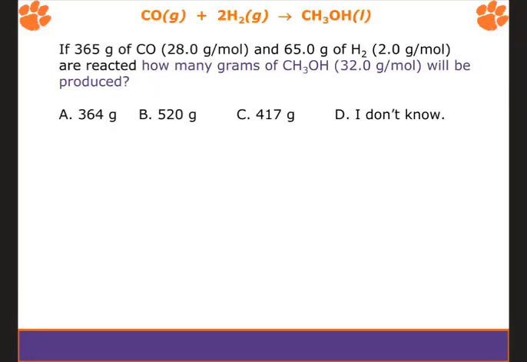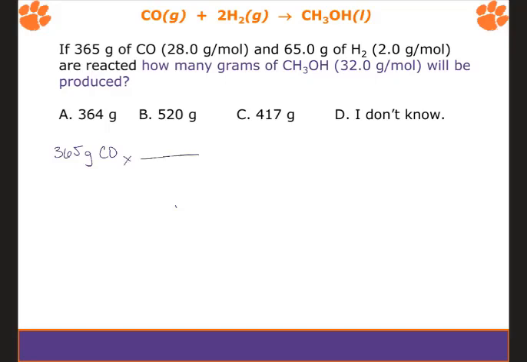All right, so again, I just need a little bit more room, so I flipped to this blank slide here. We're going to base everything off of our limiting reactant, which in our case was carbon monoxide, because the numbers were all the same as the previous problem. So I'm just going to start from scratch. So I've got 365 grams of carbon monoxide. Since you've already calculated moles of carbon monoxide, you might have started there. And either way, that's fine.